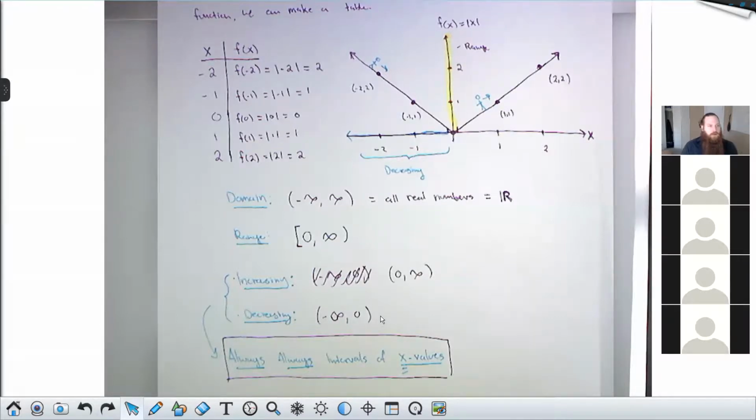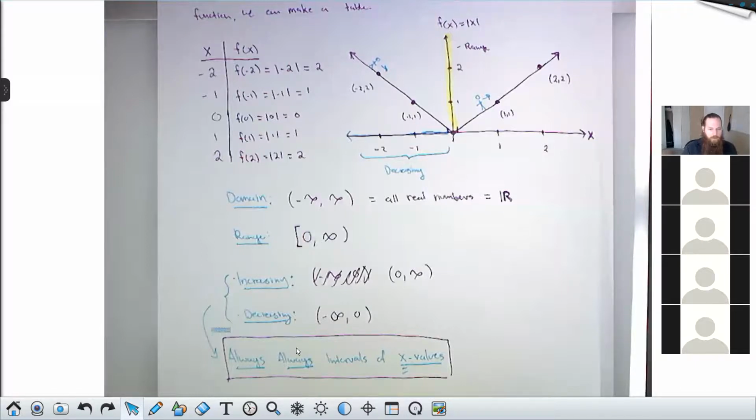So Matthew, I'm going to answer that publicly if that's okay. He's asking, how do we know when to use brackets? The high-level strategic answer there is you use a bracket when you want to include that number in the set. For example, 0 is in the range here, right? Because there is a point on the graph whose y value is 0. So I do want to include 0 in the set of the range.